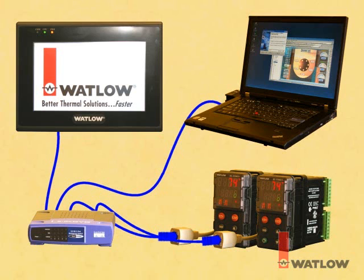In addition to physically connecting these devices to the network, we must also configure each to use a unique IP address, and all the addresses must be on the same logical network. Normally my computer gets its IP address automatically from my company's network, but because I'm going to set up the OIT and controllers on a separate network with fixed IP addresses, I've disconnected my computer from my company's network and set its IP address in the range of addresses set aside for fixed addresses on small private networks.